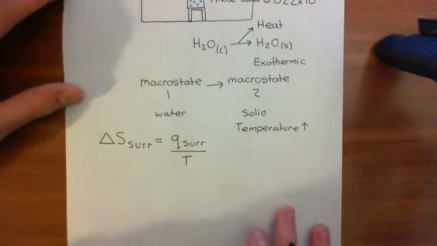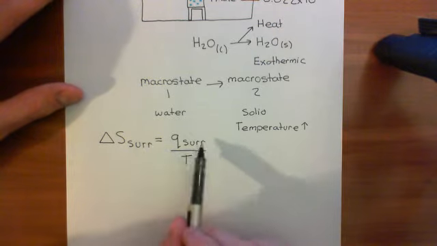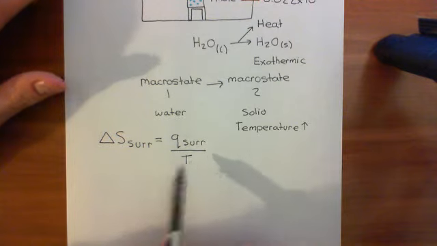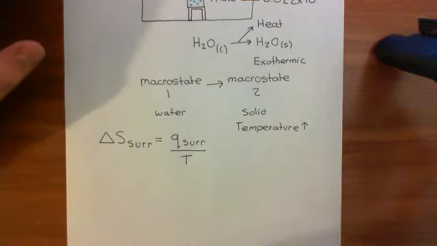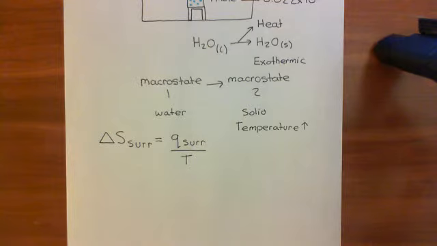Now, one way you could justify this equation is by looking at the units of entropy. It can't just be heat. The heat that you release has to be divided by some sort of temperature term to make the correct unit. So dimensional analysis can help you out here. But intuitively, what this is telling you is that if you add a certain amount of heat to a system, the amount that will increase the entropy depends upon how much energy each of the molecules already has, which is the temperature.